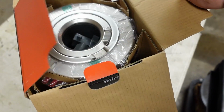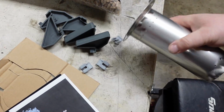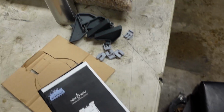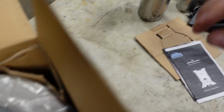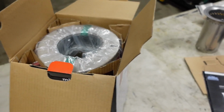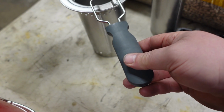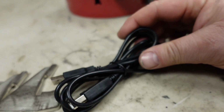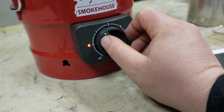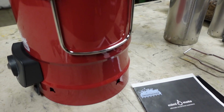It's almost like Christmas. So we got the instructions. And okay, that looks like one burn chamber. And just a whole bunch of small parts. Number 2 burn chamber. I need to bust that free. So I need to assemble it. So this tool right here must be for the burn chamber, so you don't burn yourself, legs and stuff. It's got a charging cable. This has a battery system, so it does have some life to it. But this is it. Needs to be assembled.